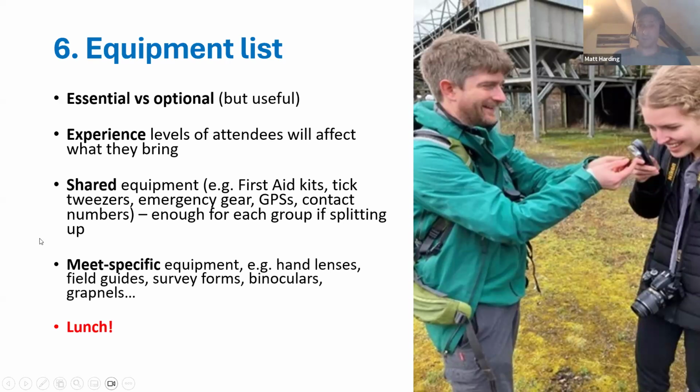And finally, lunch. There's a good chance that people who aren't experienced coming on field meetings will assume there's a cafe, even if you tell them there's no cafe. However many times you tell them there's no cafe, lunch. And I usually sling in a thing of hot cross buns and a pack of chocolate bars as well for those emergency supplements, people who have forgotten their lunch, so that you're not then having a disaster and they can have a good time too.